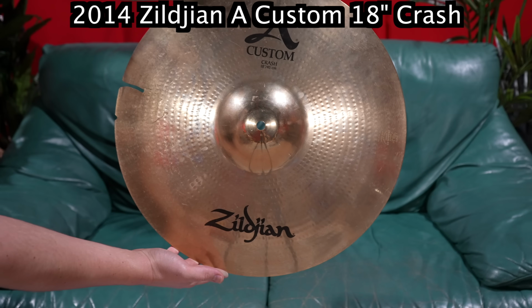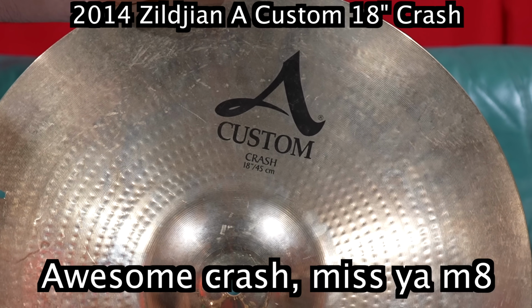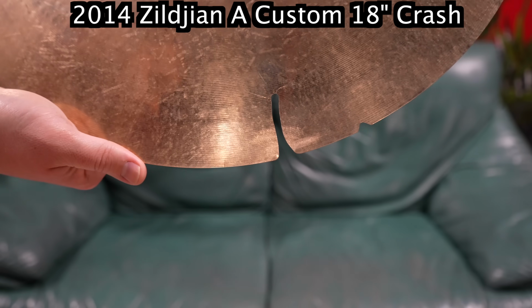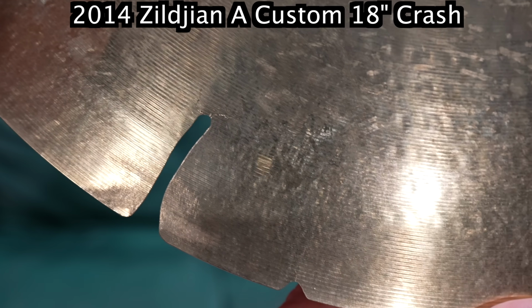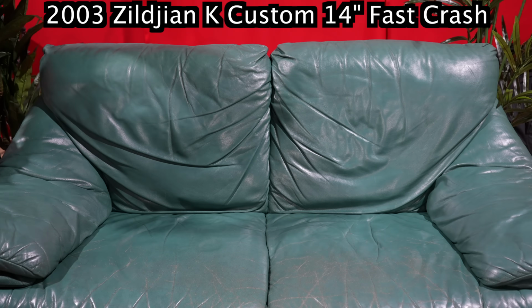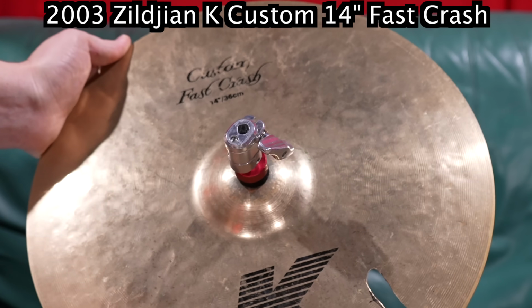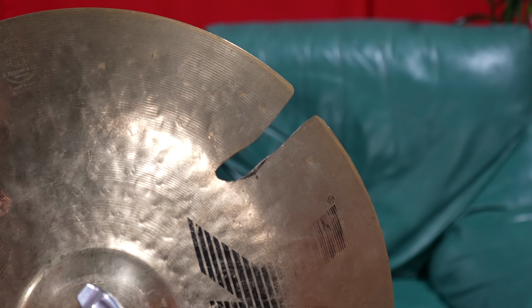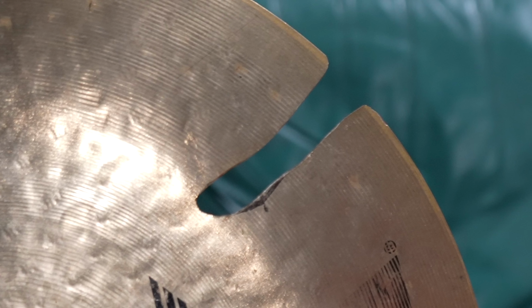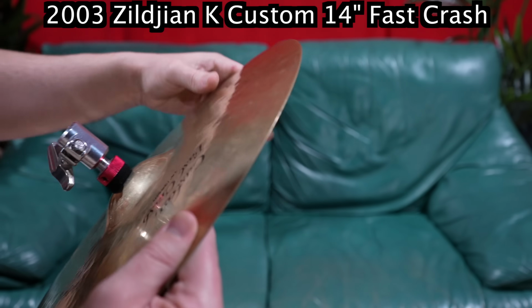The 18-inch crash was actually my professional crash cymbal from like 6 years ago, and it died in the original versions of the drum stream. I wailed on this thing. I even tried fixing it twice, and you can see if you don't do it properly, mate, she just keeps on cracking. And proof, mate, you can make a set of hi-hats by smashing any 2 pairs of cymbals together. Who cares? I mean, look at this 14-inch K crash. Mate, I'm glad they stopped the crack before she got too far in, hey? At least it didn't get halfway down the cymbal before they went, oh, we better get rid of this. Although, what I think has happened is they've been chasing the crack.